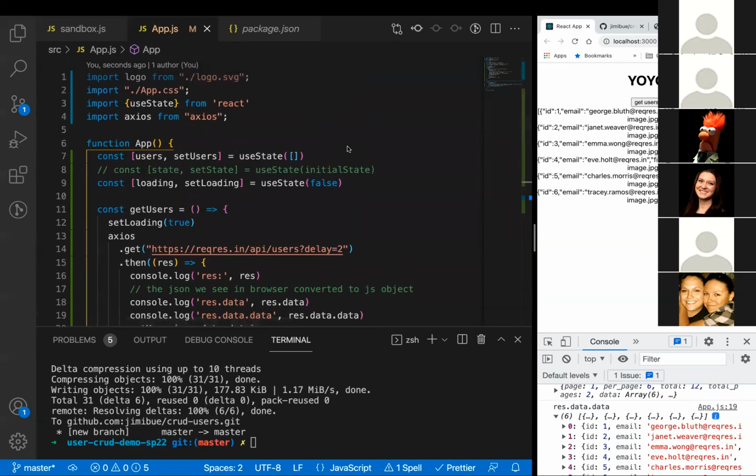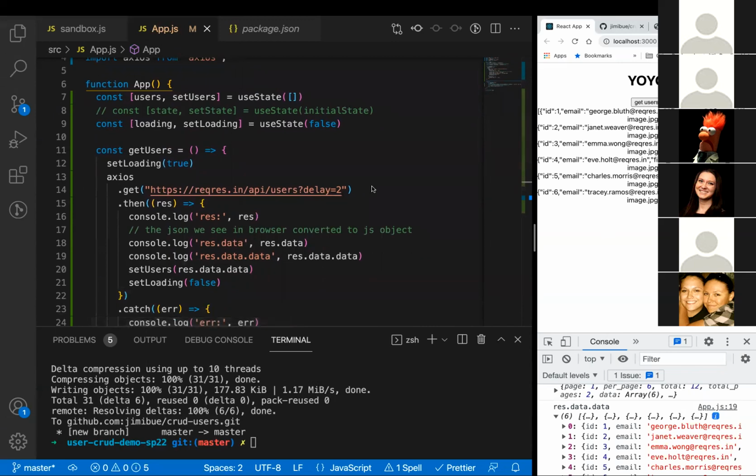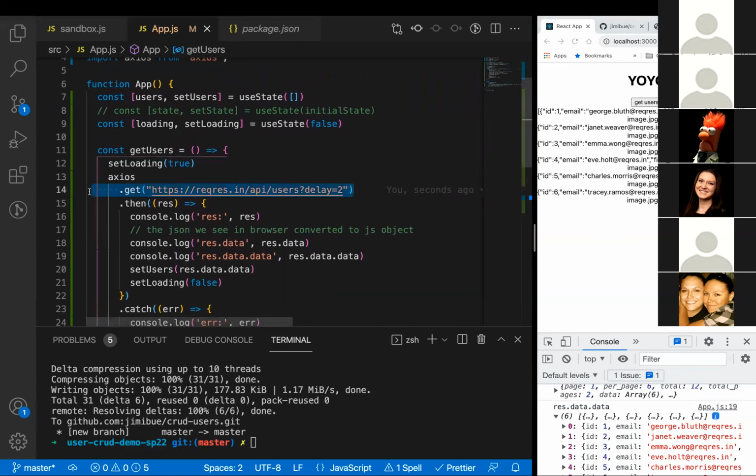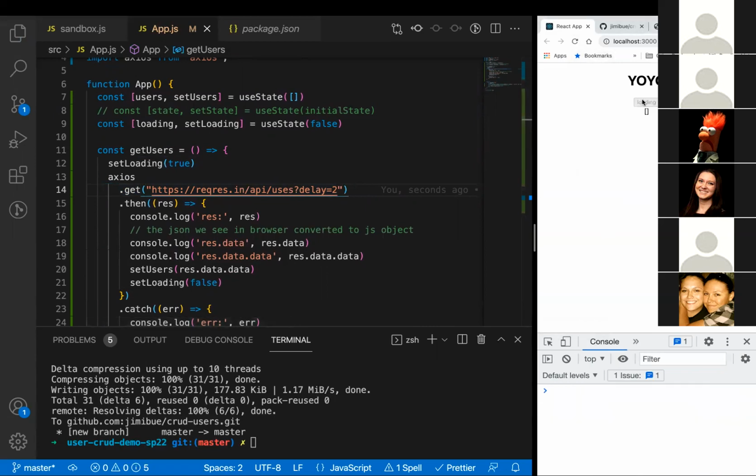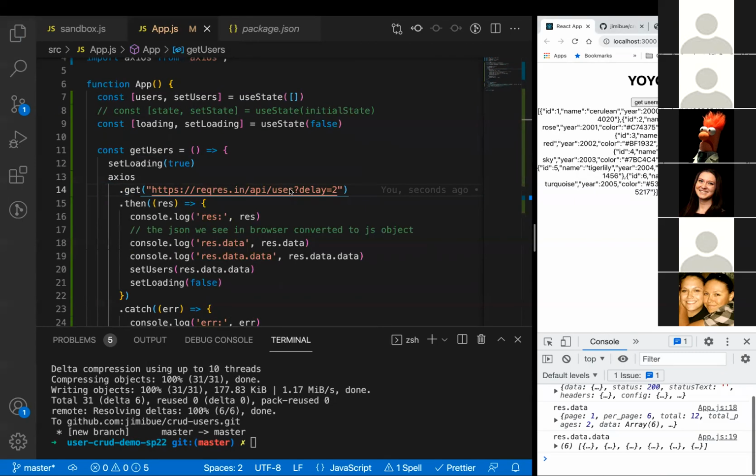Let's do error handling just to see what an error might look like. Any ideas of how I could cause an error with this GET request? You just change one thing in the URL. Yeah, just change one letter here. Yeah, that's gonna break it. So if I don't give it the right URL, what the heck?